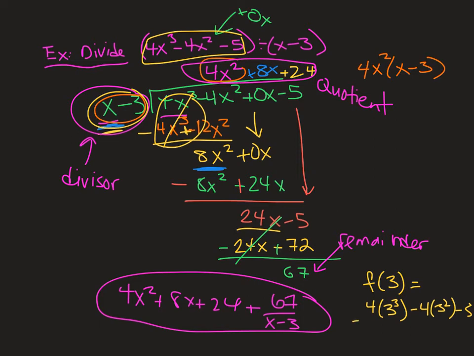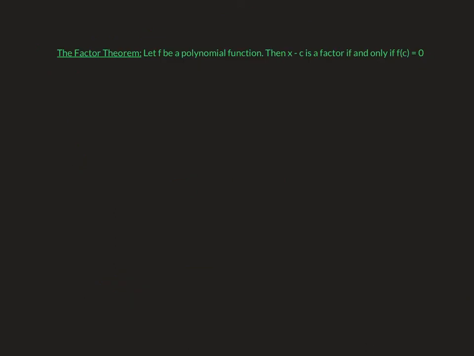This is what we call the remainder theorem. You're probably not going to use it that often in this form, but it leads to something else that's really important called the factor theorem, which we're going to talk about right now. We have a theorem called the factor theorem that's really helpful. So basically what it says is that if you have a polynomial and x minus c is one of its factors, then the c value is going to be equal to 0.